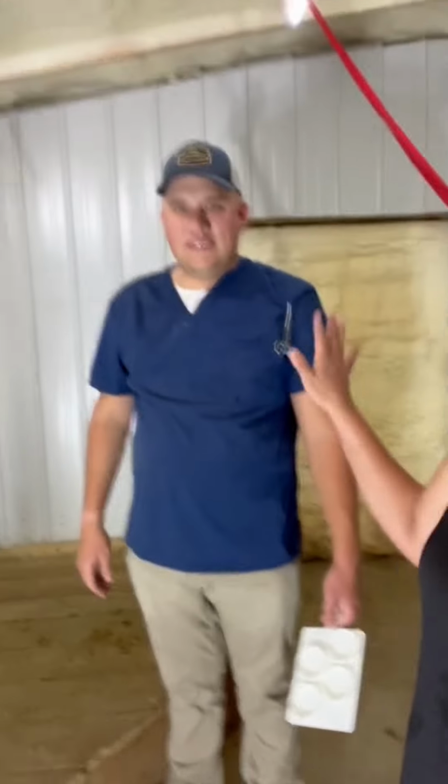All right, so while we have the vet here, this is Bryant. It's something that we wanted to help all the homesteaders know how to do, which is to know if there's mastitis with your milk cow. That's something I was super worried about when we first started with milk cows, and it's something that you might want to know as well.